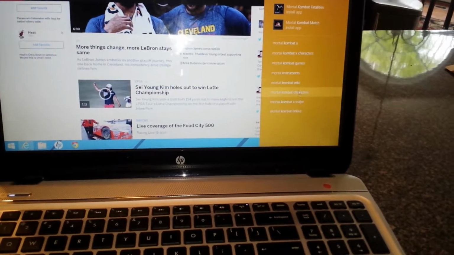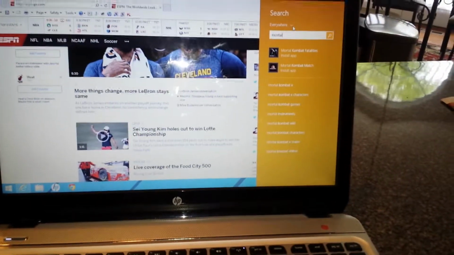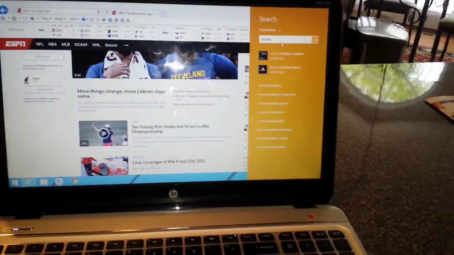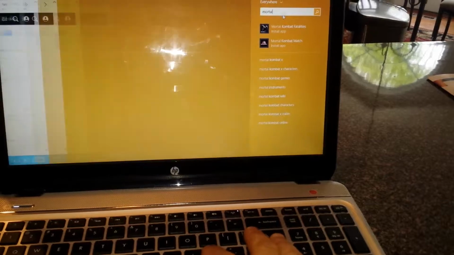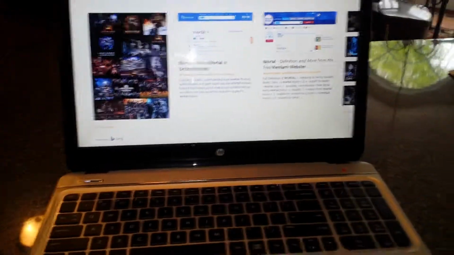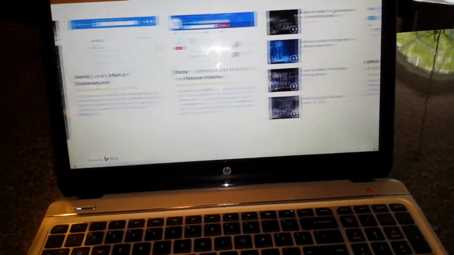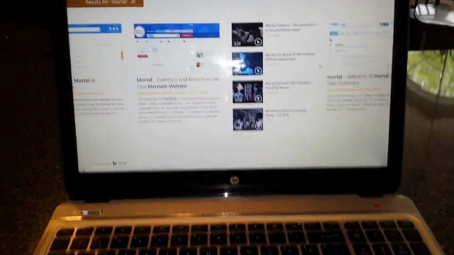I can search Mortal Kombat characters. It'll allow me to figure out where I want to search. So everywhere. This will search the internet. This will search for apps. This will pretty much search for anything. And I can then download the apps onto my computer.